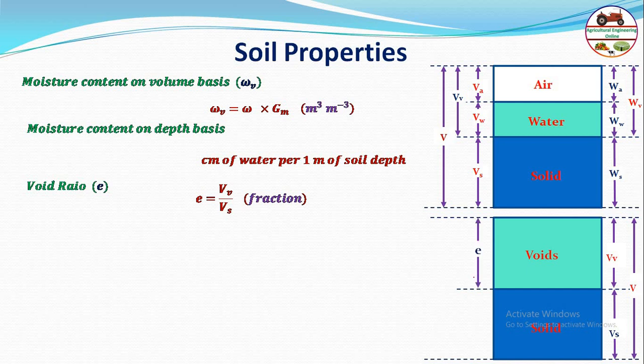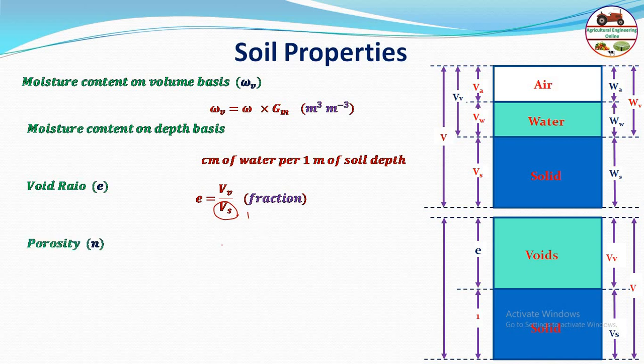Next, let us say this is the void ratio, e, and this is 1. 1 is to e, where 1 is the solid. So this is 1 and this is e, which will be equal to Vv. So if Vs is taken as 1, then the void ratio is e, or the fraction will be e, a fraction of volume of 1.